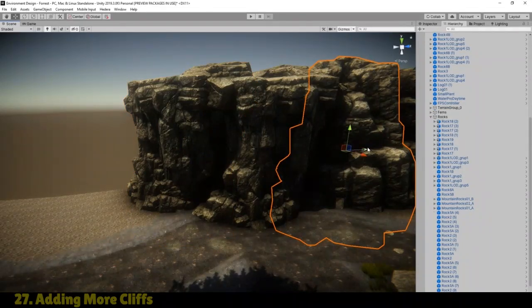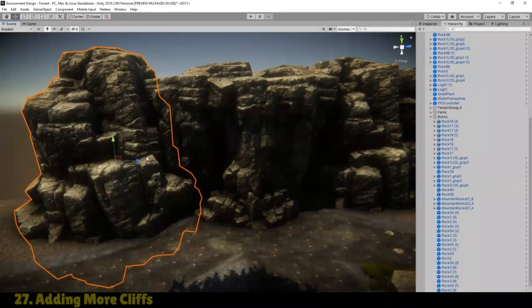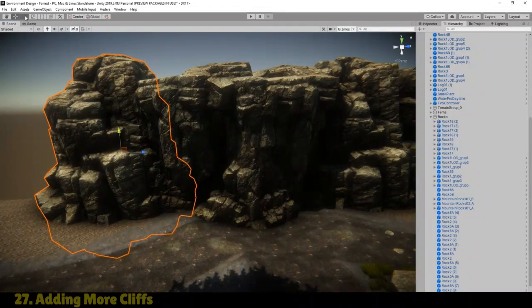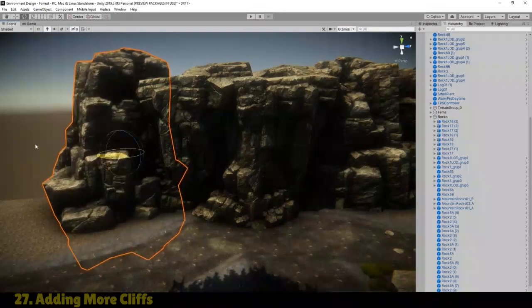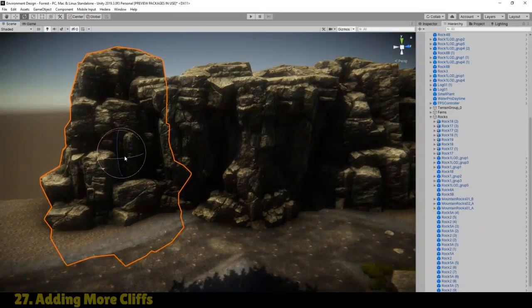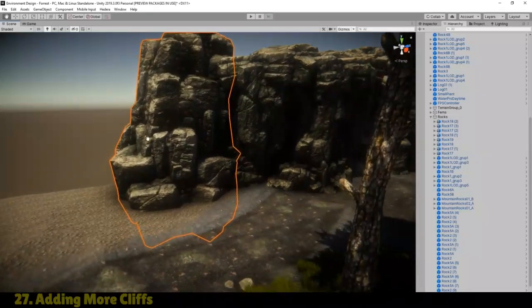Take this, Control and D. Yeah, that's quite nice. That sort of merges nicely.